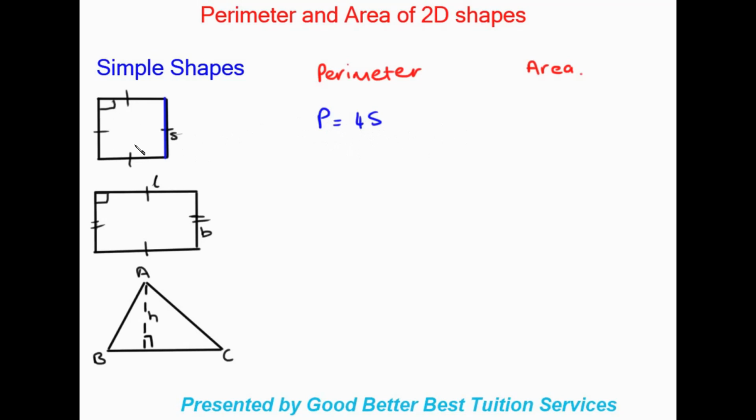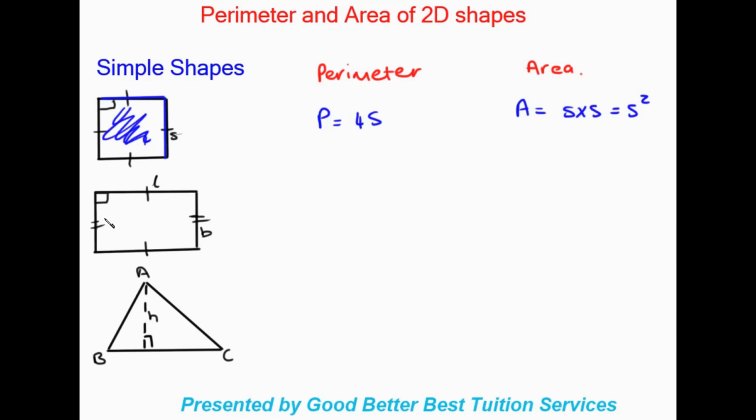And then the area, which is the space inside the square, is going to be equal to, so we're going to say area is equal to side times side. Or you could say S squared. Okay? So if we're timesing side by side, we'll get this area here in the middle. Okay, so that was perimeter all the way around. That's when you're adding up all the sides. So there's 4 of S, so we say 4S. And the area is one side times the other side, okay? That's going to give you the area here in the middle.